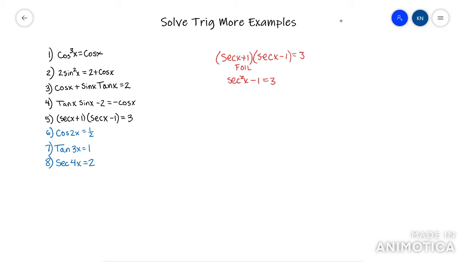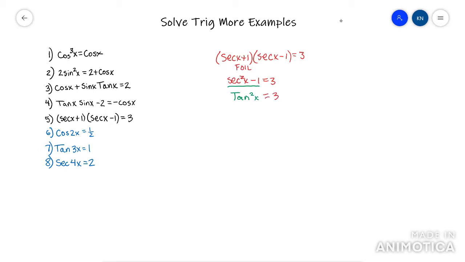And then from here, there's a couple different ways that you could do it. You could add the 1 and then root it. Just don't forget plus minus. But I'm going to go a different route with it. I'm going to look at this and make a rule change and call that tan squared. Again, you do not have to solve it this way. There are other ways to solve this problem.